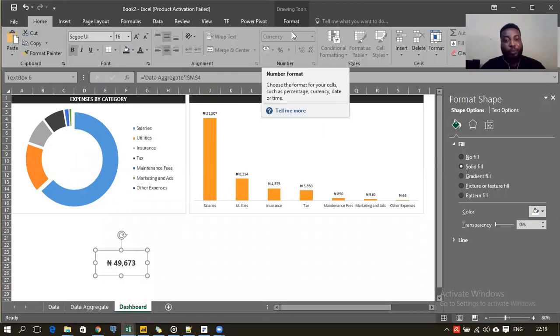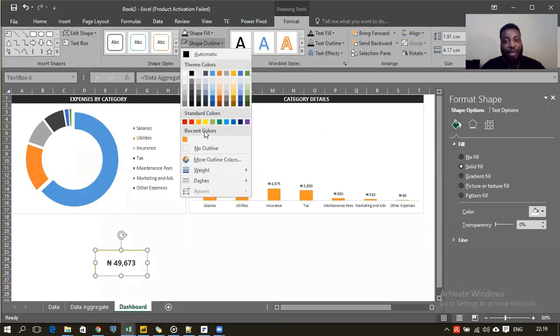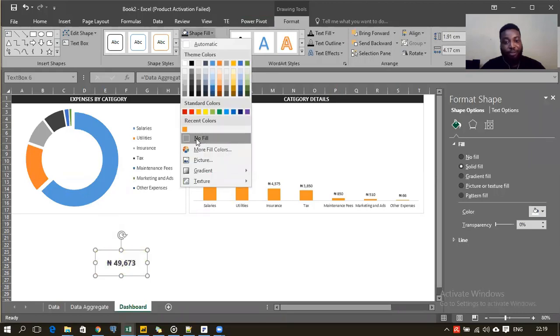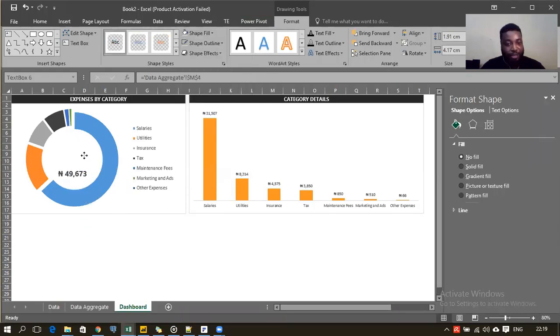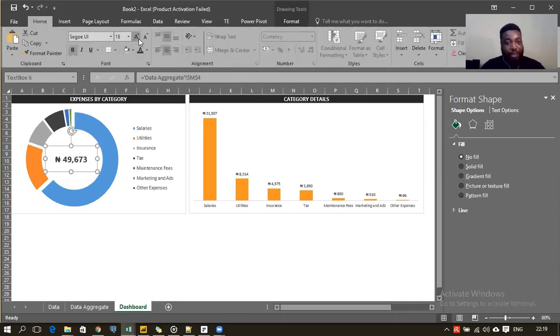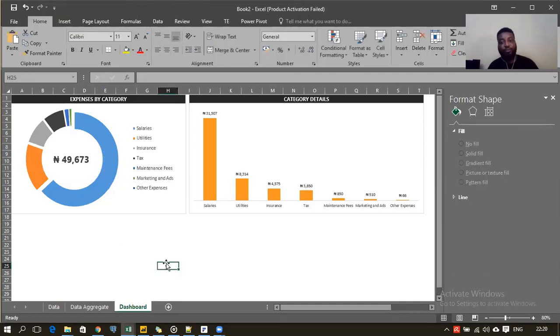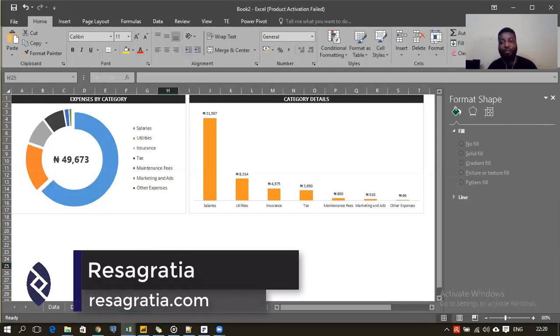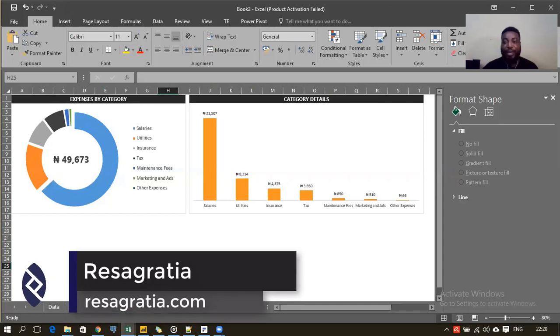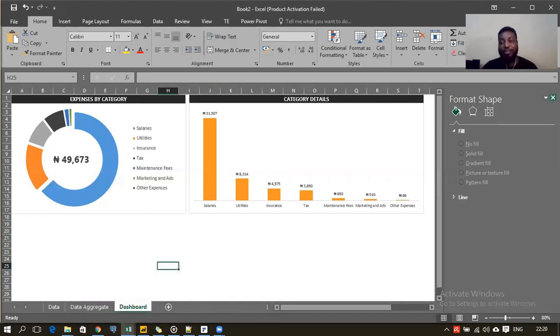What else? Let me remove any outline that it has, any shape fill. And I can put that in the middle here. Actually, I'm going to make it a little bit bigger. All right, let me increase this width. I think we're getting somewhere. And the last thing I'm going to show you tonight is adding the slicer.